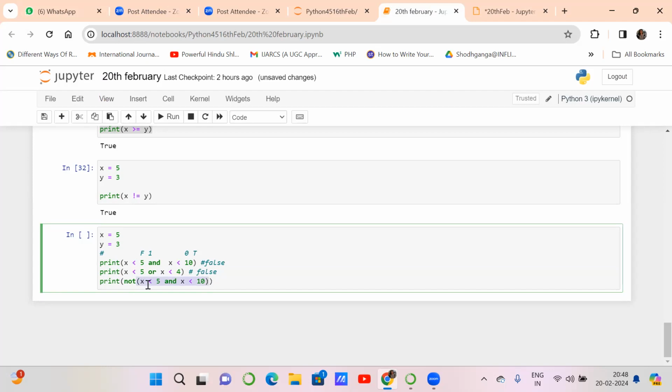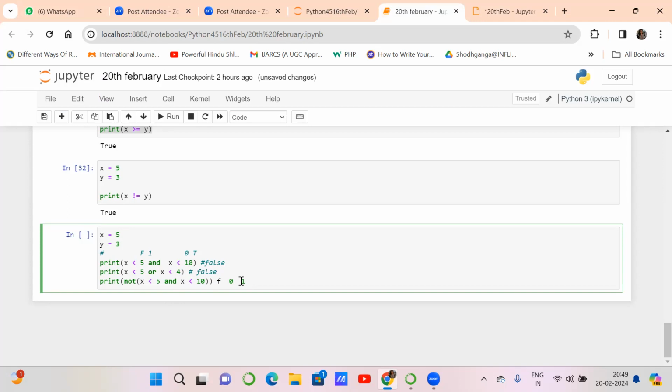First we will check whether x is less than 5 or not. Is this condition correct? 5 is not less than 5. So it is false. Second is x less than 10. Yes, 5 is less than 10. So the second condition is true. So this is 0, and this is a 1. Right? So in our case, 0 and 1 comes to what? 0.